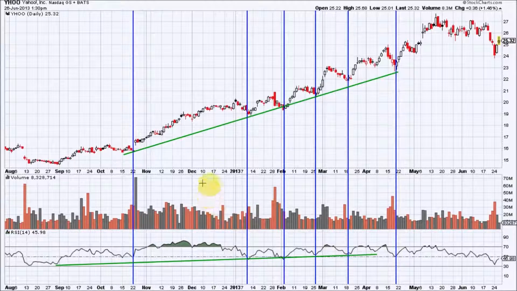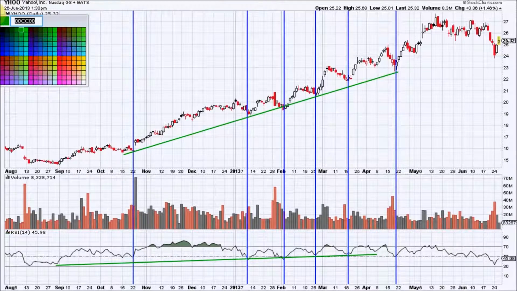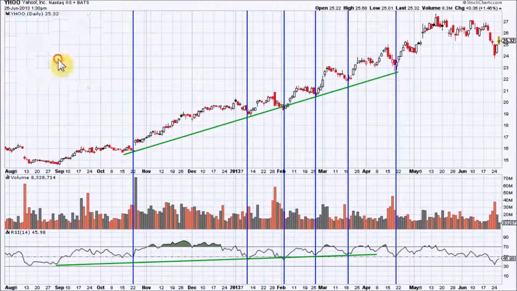That means that the stock price is going up and the bottoms of the RSI, or their support level, is going up. There is also no divergence here on this little downtrend that started recently. To pick the trend, you grab the top and draw a line through all the tops, and then you grab the high point of the RSI. Grab the top, and as you can see, it is also in a downtrend.